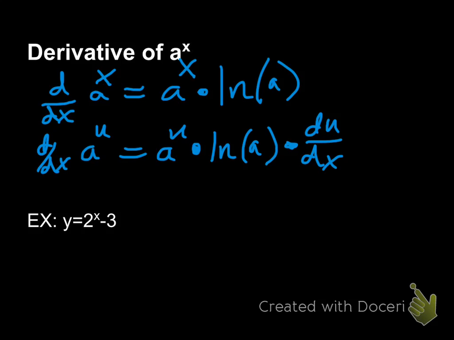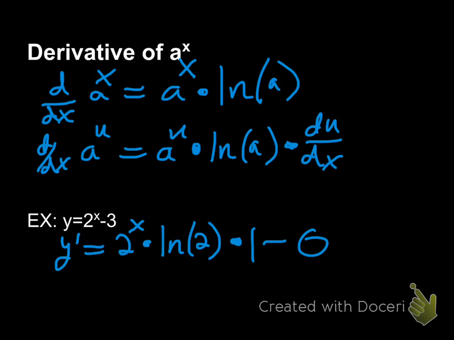So, y equals 2 to the x minus 3. Well, the derivative of 3 is pretty easy. That's just 0, right? But the other one, y prime equals, alright, I think this is going to be 2 to the x times the natural log of the base, natural log of 2, times the derivative of x. Well, that's just 1. So this time it happened to be a very simple function up in the exponent. Okay, minus 0. Right? So if we simplify this, well, we can't really simplify it that much, but 2 to the x times natural log 2. Natural log of 2 is just a constant, right?